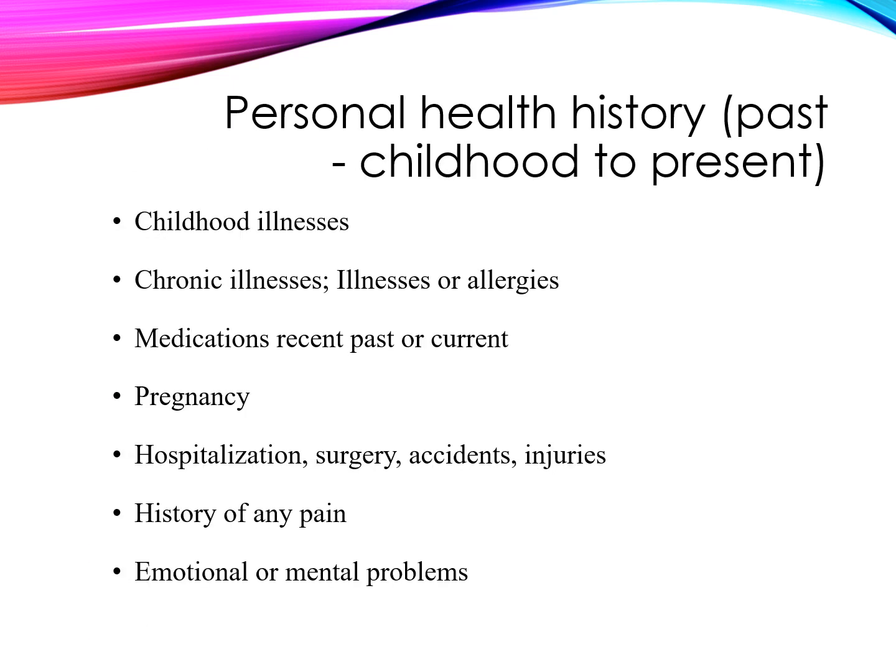So your personal health history, here are some examples of pieces in that: medications, all those kinds of things, any hospitalizations or surgeries. If somebody's had chronic illnesses, diabetes, etc., it's important to know how long, what the dates of those are. You want to know how long somebody has been dealing with that chronic illness, because a lot of these illnesses are progressive. So be sure that you acknowledge that as well.